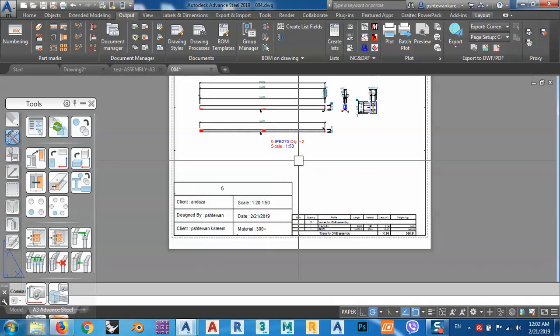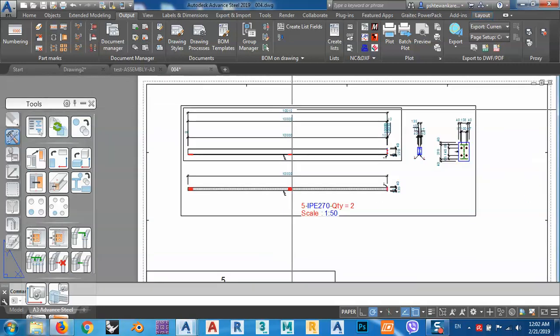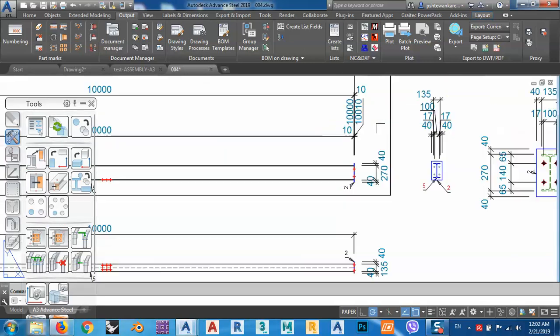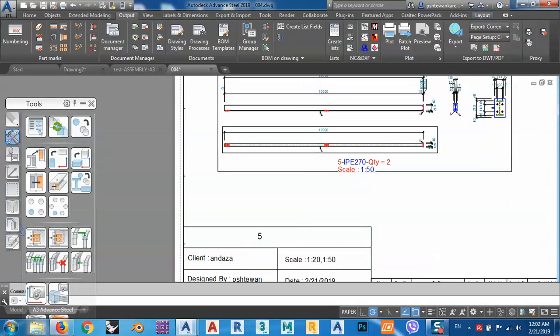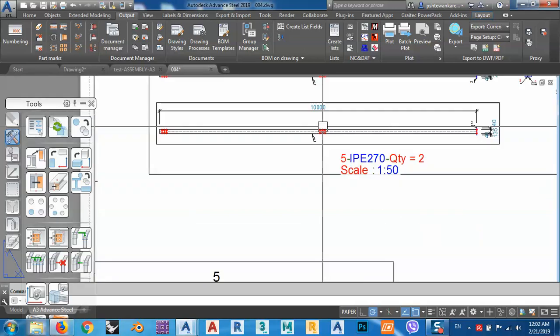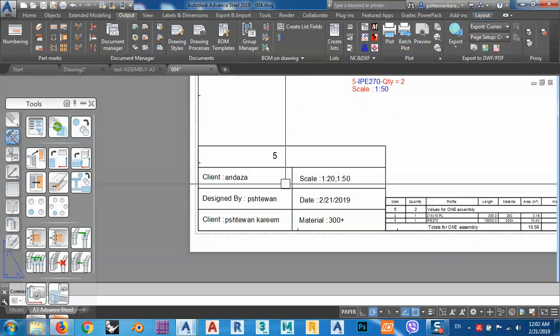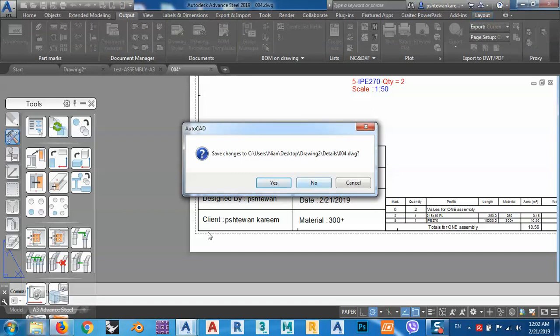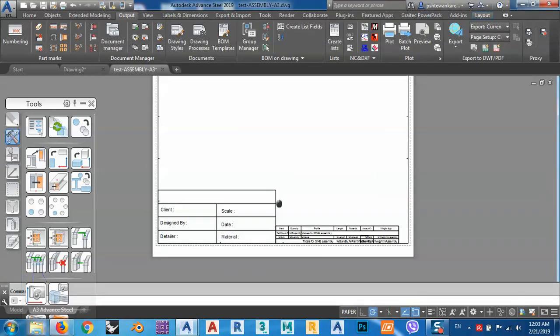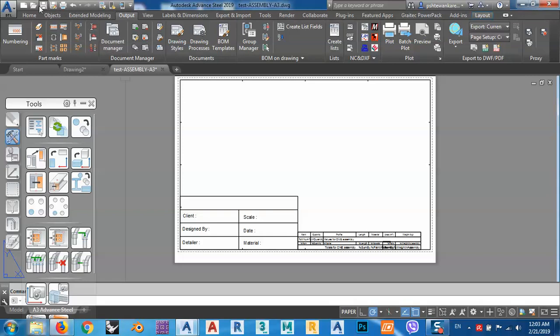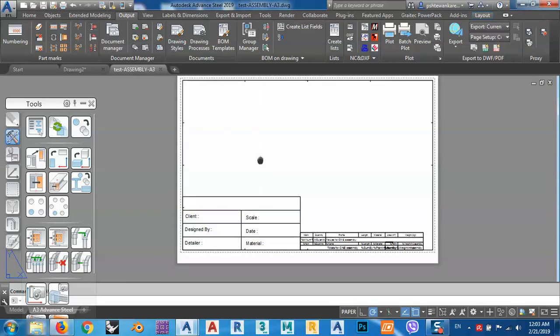As you see, everything is good except the dimension lines. I don't want to leave these dimensions. I want to change their colors, and I will change this later, no problem. Just let me finish this one first. I have to fix this one. Save. Okay, let me make some other changes.